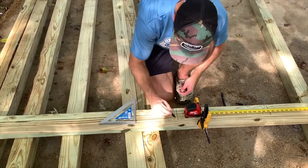As you can see, we started to experience some sliding at the bottom there when we tried to lift it. So what I'm doing is I'm putting some temporary screws in, which will act as a stop in the event that we try to lift it and it starts sliding. The base plate there will catch on those screws and prevent the wall from sliding off the shed base frame.